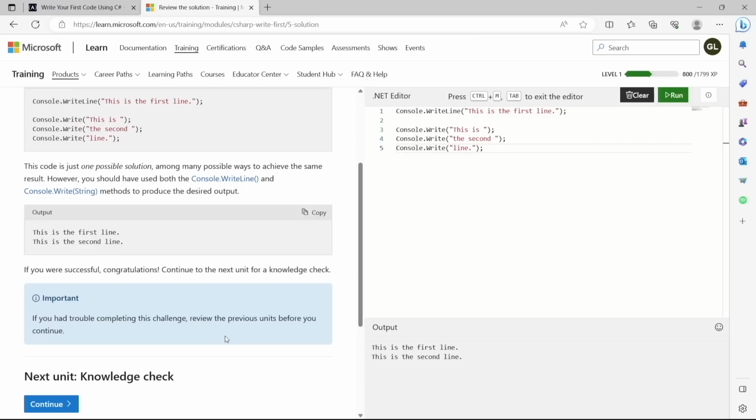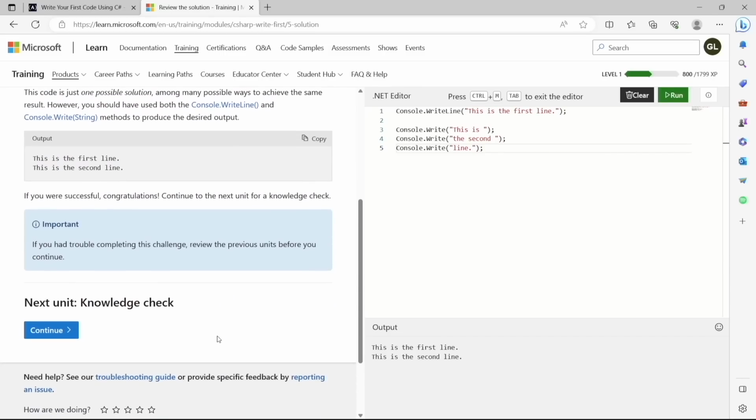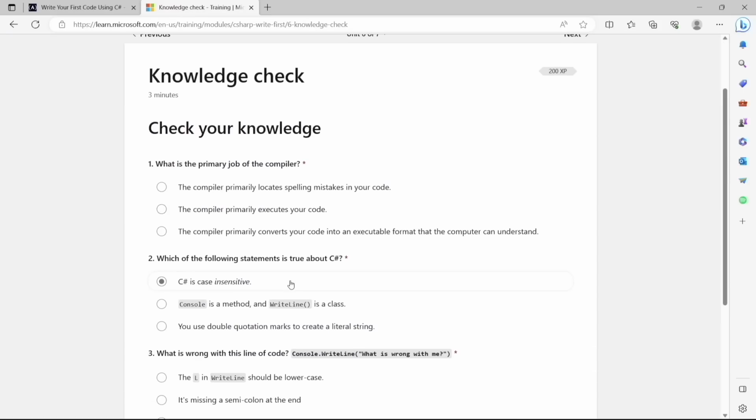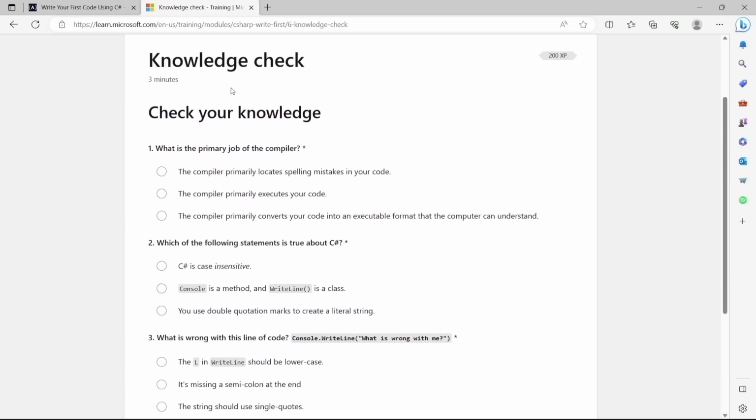Great. Okay, so we can now progress to the penultimate unit in this module, which is a knowledge check unit, which entails us taking a multiple choice test to test the knowledge we have just acquired. So let's click the Continue button to progress. And let's check our knowledge by taking this multiple choice test. So please read through each multiple choice question, and with each question select one of the provided options you think correctly answers the question.